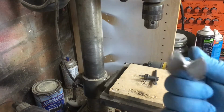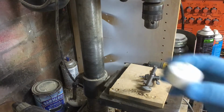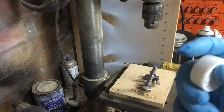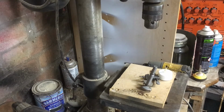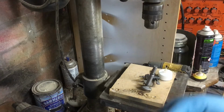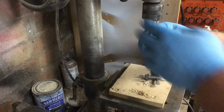Okay, we've got ourselves a 40mm Forstner bit because that will fit these comfortably, which are battery operated tea lights, and if it fits those it will definitely fit these, which are normal tea lights. Let's get it in the drill.